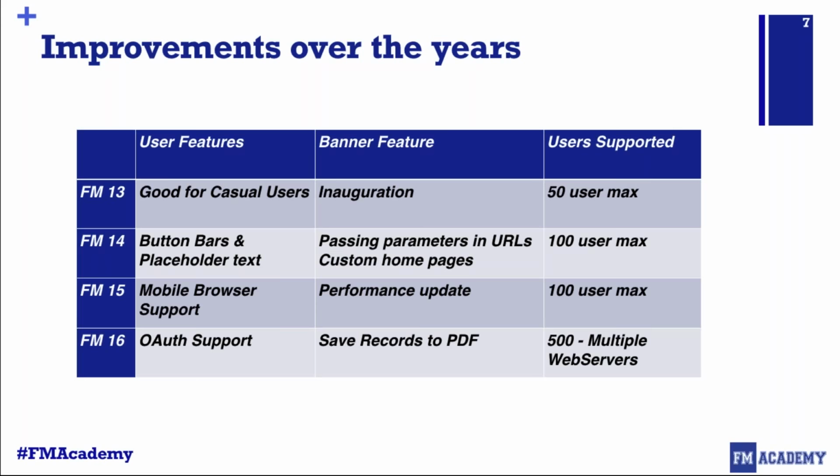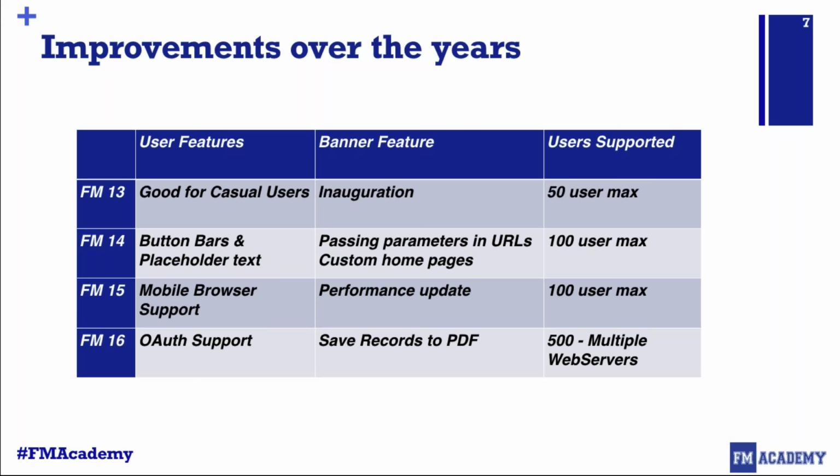With the introduction of FileMaker 14, they introduced a couple of very important user-based features. Those were button bars and placeholder text. The banner features for the developer, for you and me, were the ability to pass parameters inside URLs to open the database and actually have WebDirect perform functions when it opened, and the ability to customize your homepage. The number of users that were supported in FileMaker 14 doubled to 100 users. Now it's really starting to gain some traction.